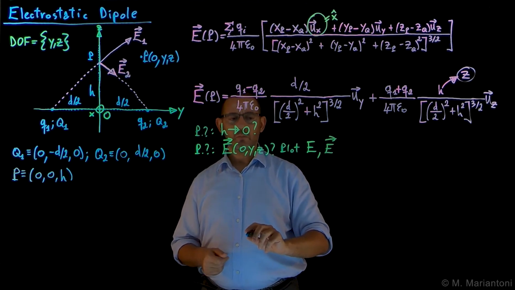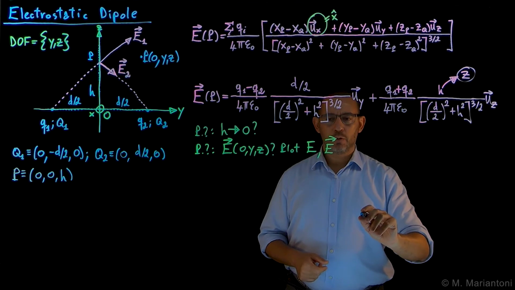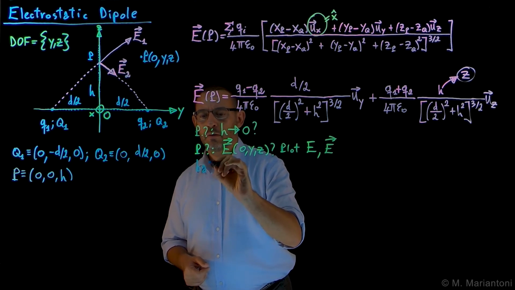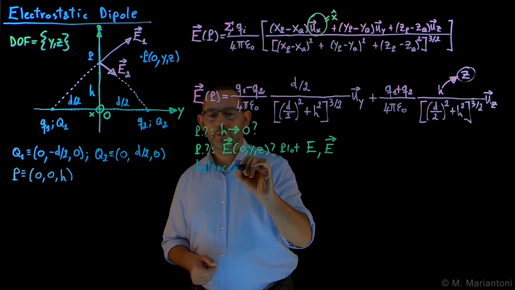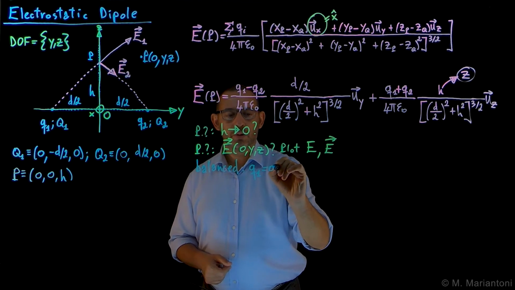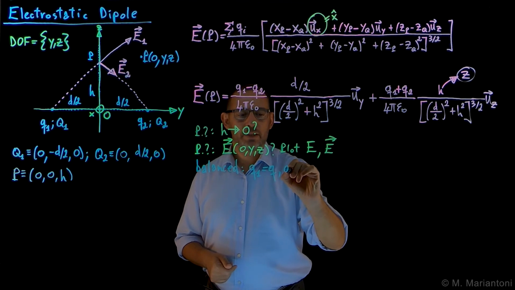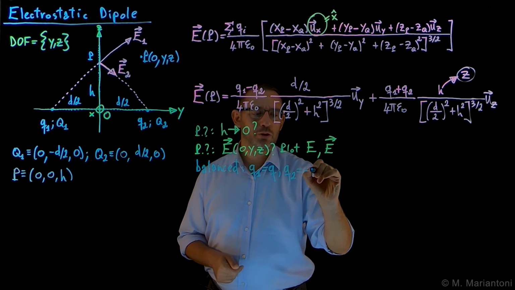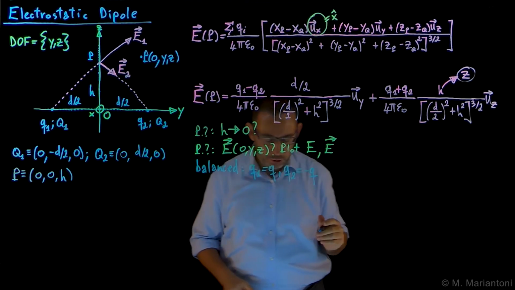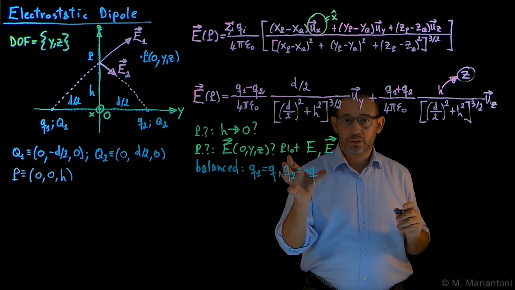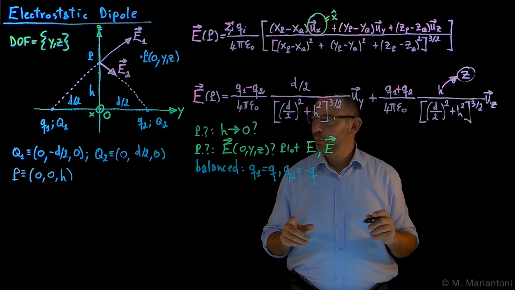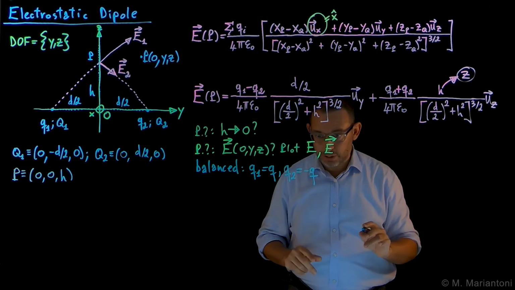Well, in this case, the final answer, suppose for simplicity we assume a case where we have a balanced electrostatic dipole. This means that Q1 is equal to Q, and typically it also means that Q2 is not equal to Q, but is equal to minus Q. So typically we have opposite signs. So this is the most common example that we are going to encounter later on, and it's very important for dielectric materials. That's why I really want you to look into that, but also for another point which I will tell you in a minute. So it's important for two reasons.